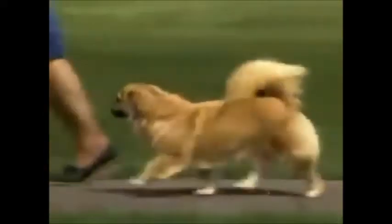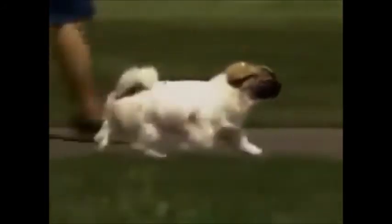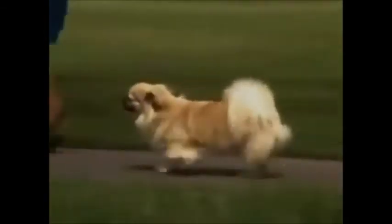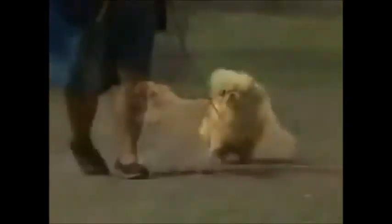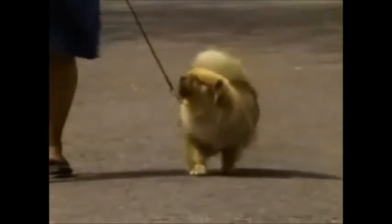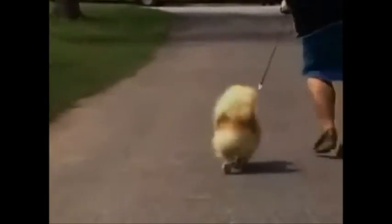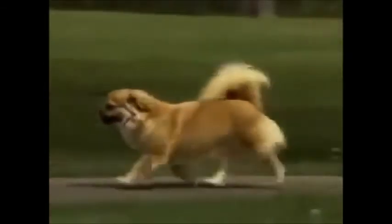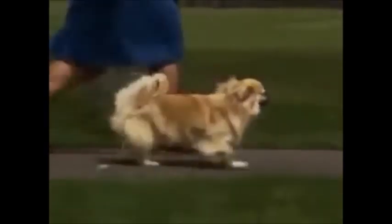The Tibetan Spaniel should be quick moving. This does not mean restricted steps, nor does it mean an excessively fast gait — the Tibetan Spaniel should not race around the ring. His gait should be straight, free, and positive. This dog is moving well, his forelegs reaching well out in front, and the hind legs driving powerfully from behind. From the front, you can see how the forelegs are carried straight forward, swinging neither in nor out. The slight bow in the forelegs should not prevent the dog having a straight moving forward gait. From the rear, the hind legs follow in the same plane as the forelegs, with the hocks remaining straight and parallel. The Tibetan Spaniel should seem like he's covering a lot of ground in a straight, even manner.